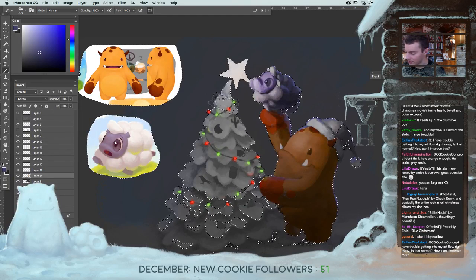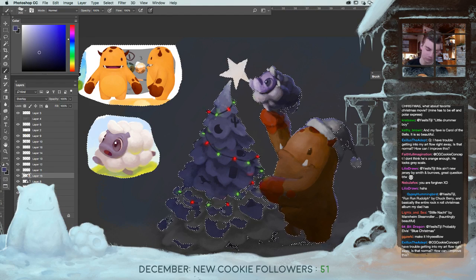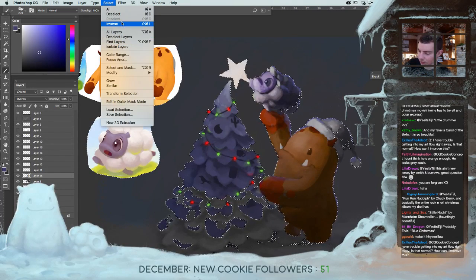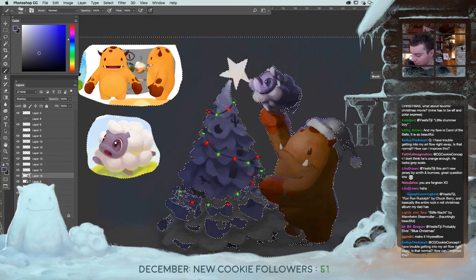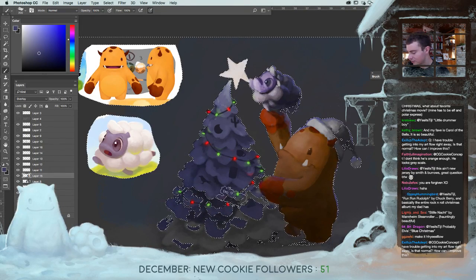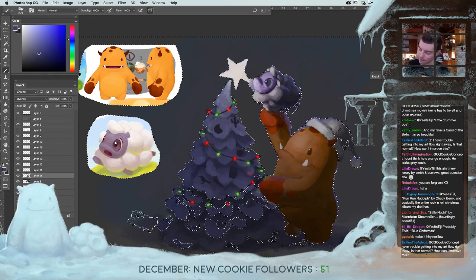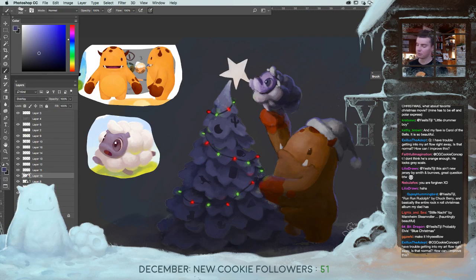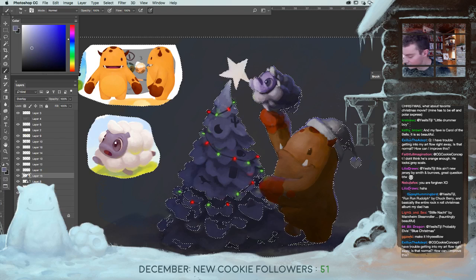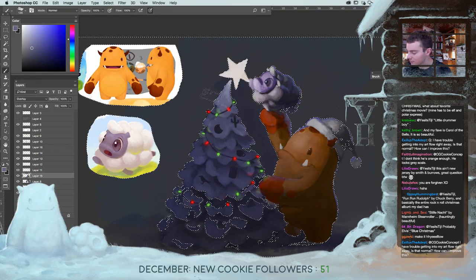I'm just going to use the selection tool here, inverse it, color our tree. Oh boy. We're also going to darken those areas within. We definitely left us with a weird looking edge, but that's okay because that's something we can easily fix. And for the most part, I like the result that we got.